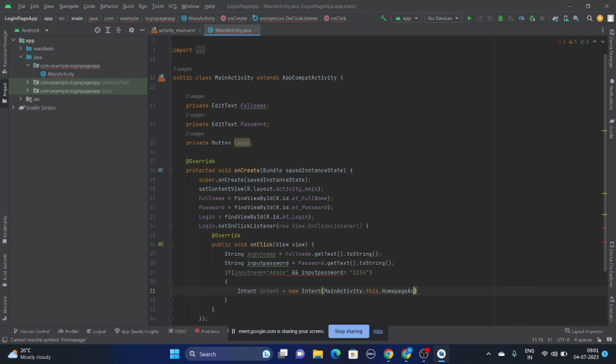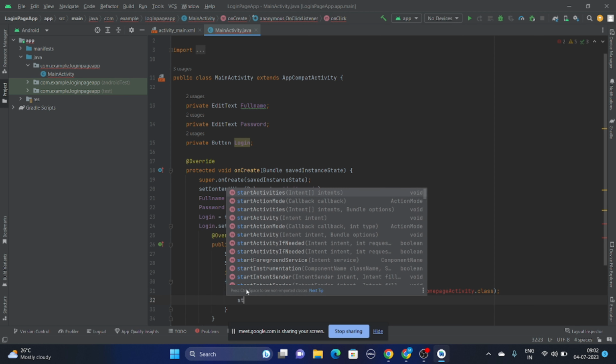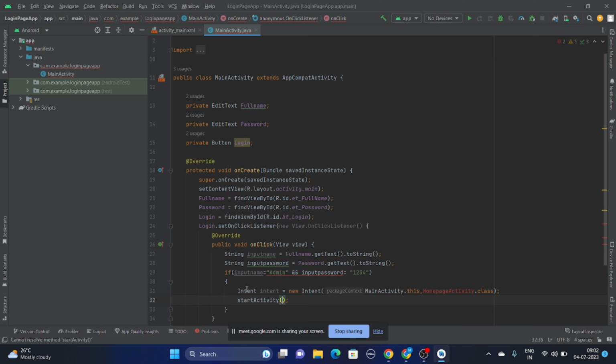No home page activity is there right now, that's why we will get an error. Home page activity dot class. That's what we have to do. And we need to start activity, intent start activity, and we need to write intent here, the object name intent.